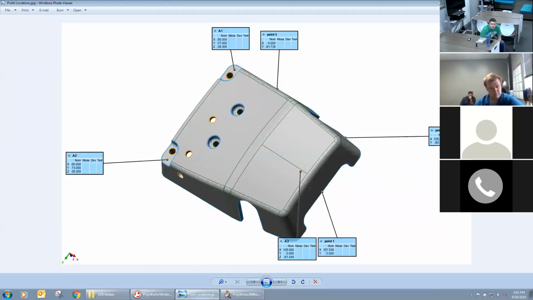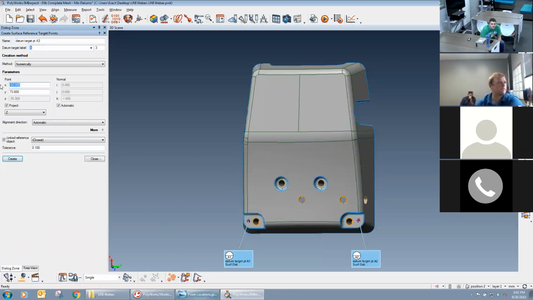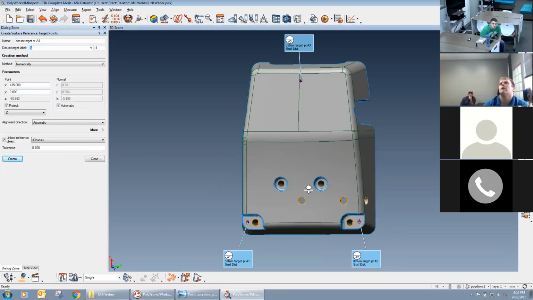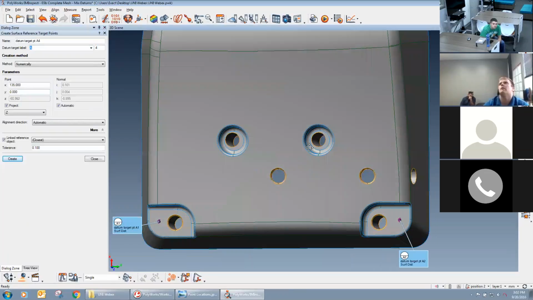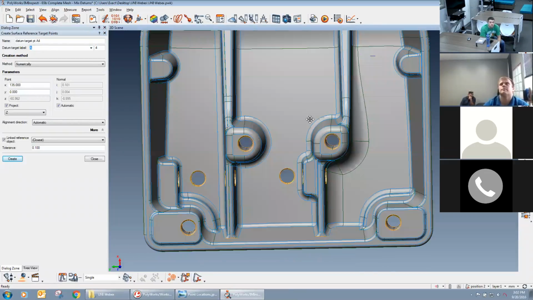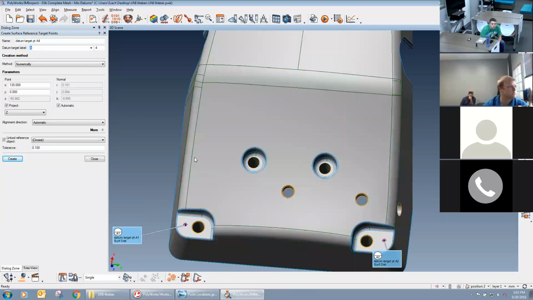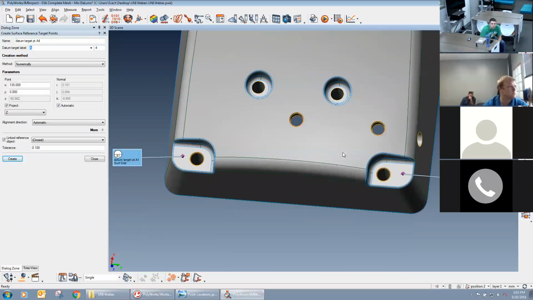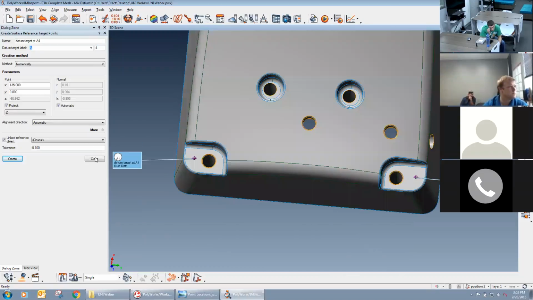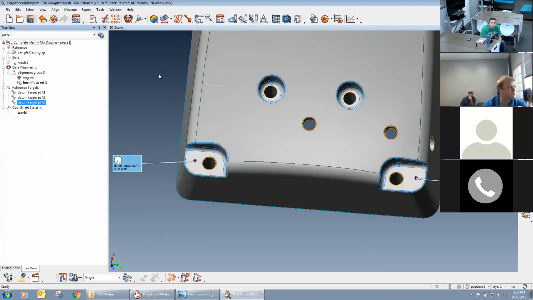A3 would be 135 and 0. So we'll enter those in, 135, 0, and I'm projecting onto Z, create. So that's my A3 targets. In this scenario, my print has 3 A targets, but it's going to call these 2 holes here as my B and C targets, the through holes. In that case, I would need to create a feature, a circular feature rather than a point.